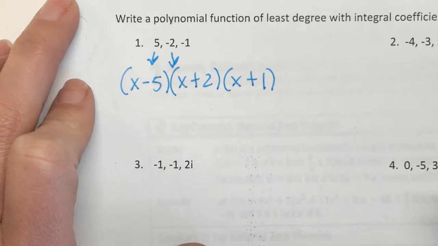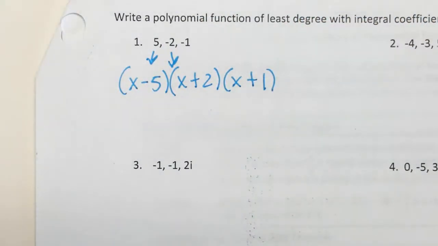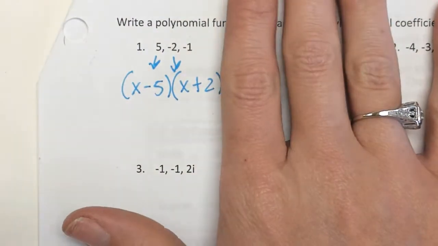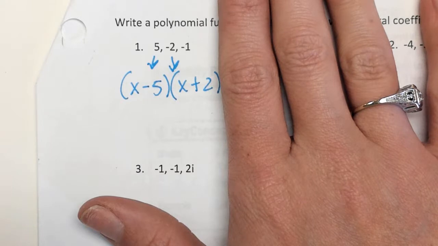We want the polynomial to be in standard form. This is in what form? Factored. How do we change it from factored to standard? Yes. Okay, how do we distribute this though? Say that again? Yes. So we have to focus on 2 at a time. Ignore this for a second. How can we multiply these two? We have to FOIL. Good.